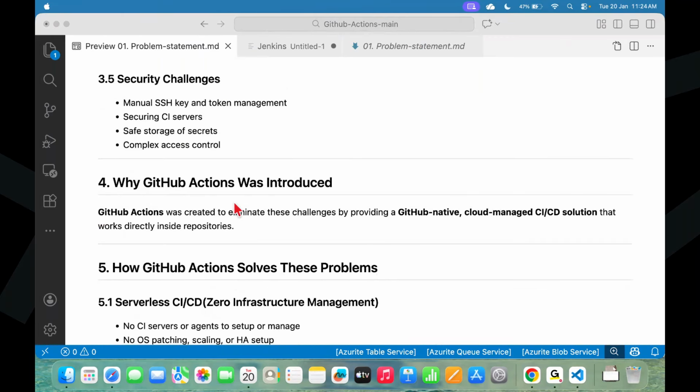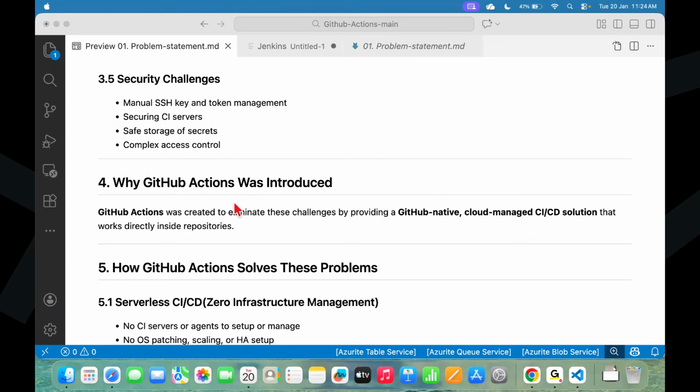Now there is something called GitHub Actions, which was introduced by GitHub as a company to solve some challenges with these traditional CI/CD tools.